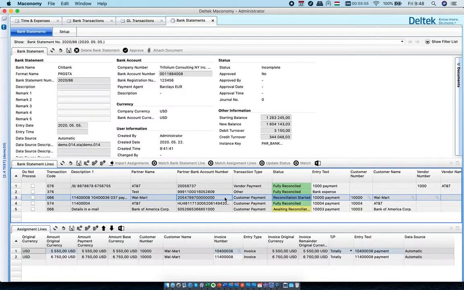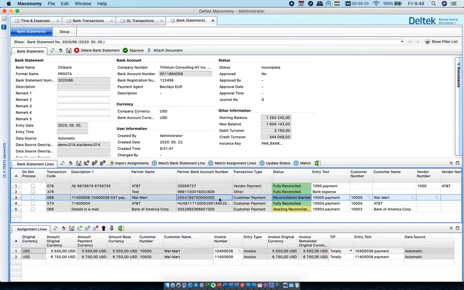It's not very common in Maconomy that we store the customer's bank account number on the customer card. It is very normal on the vendor card if we use the banking module, but it's not usual in the customers. But if you do it, then the customer can be identified by this bank account number.